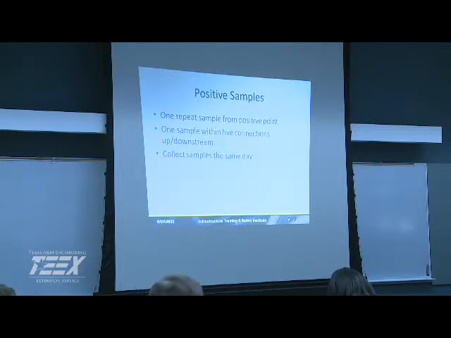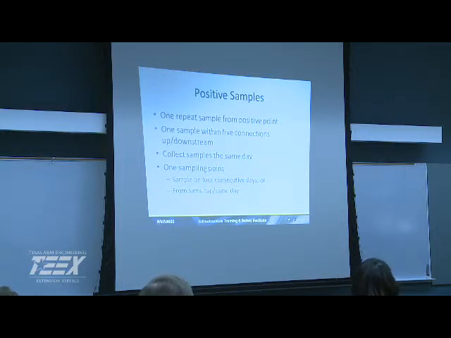So, one upstream, one downstream, need to be collected on the same day within 24 hours of notification, correct? If you only have one sample point, then you can do either 4 consecutive days or 4 times throughout that day, and preferably a couple hours apart. Give a little bit of time. In the Virgin Islands, if they have a positive, they go out and pull 400 mils from one point, and then they split it up. It doesn't make a whole lot of sense to split it like that, but that's what they do. Because every system is so small, a lot of times they don't have a lot of different sample points.